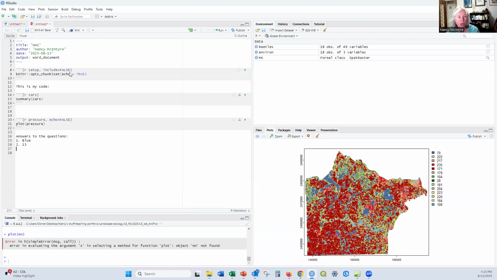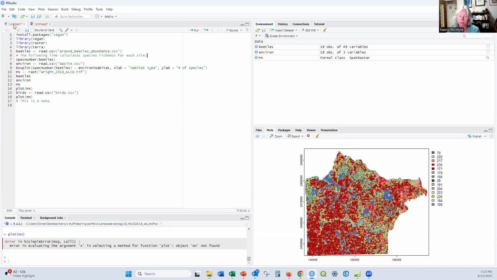In the gray, this is the code. This first chunk of code, leave it. The second one where it talks about cars, cars is a data set that's built into R. That's not what we're working with. So get rid of cars, keep the rest, and get rid of summary cars, keep the rest. Okay? And then go back to your script. And you're going to want to copy the parts that you're going to need for your homework. You don't need to include the bit that was the lesson that you worked through. You just need to do the part for the assignment. Well, let's pretend that this was the assignment.